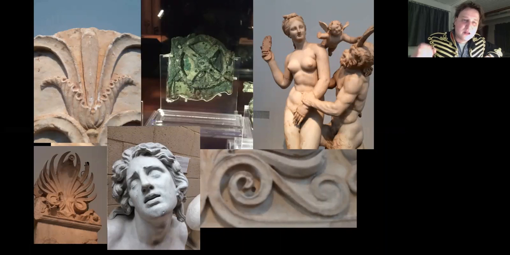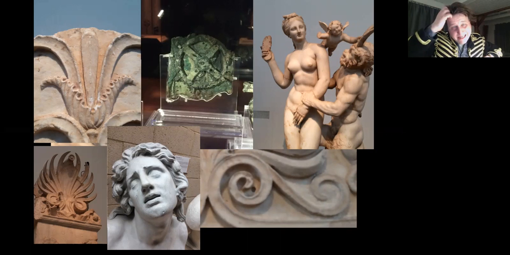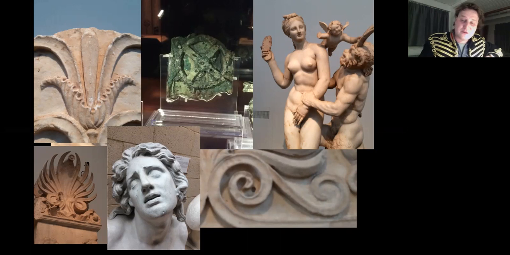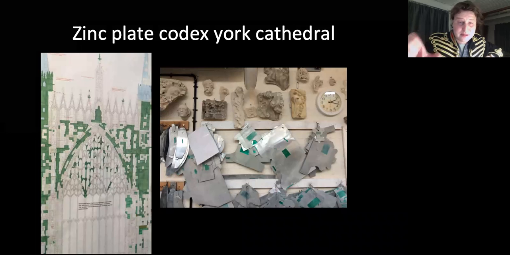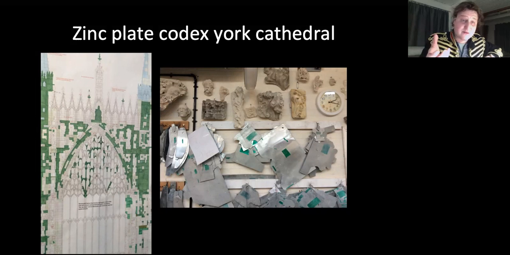They could also make mechanical things — the Antikythera mechanism testifies to the idea that the Greeks may have had clockwork technology. How do archaeologists document these buildings? I've got a picture from York Cathedral where zinc plates are used like pieces of paper to draw around the stones. If they need to replace a certain stone, they have a codex — they use the zinc plate to map the stone, take it out of the building, and put it back in. You can see in the mullions of the church window that this is very difficult because the stones are very specific and have to fit.